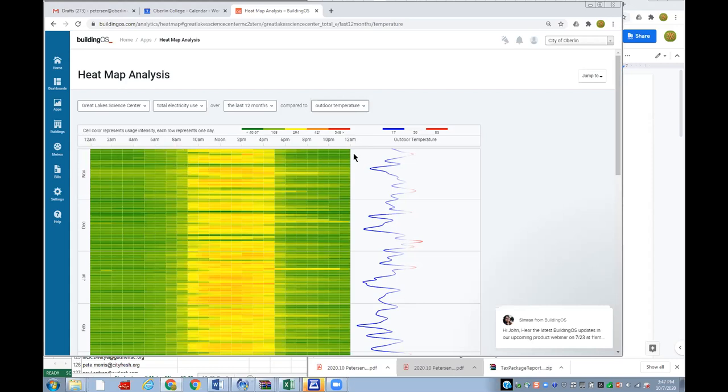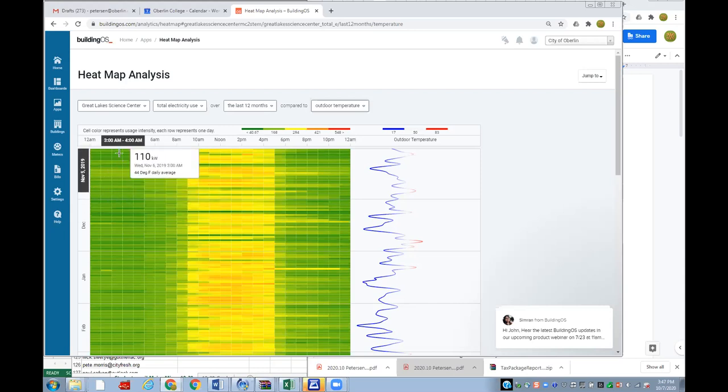Every row is 1 day of the year. So if you look at an individual cell, like this tiny green block that I'm rolling over, that is 1 hour of a day in November. That's the way to think about this: it's 1 hour of a day last year in November.